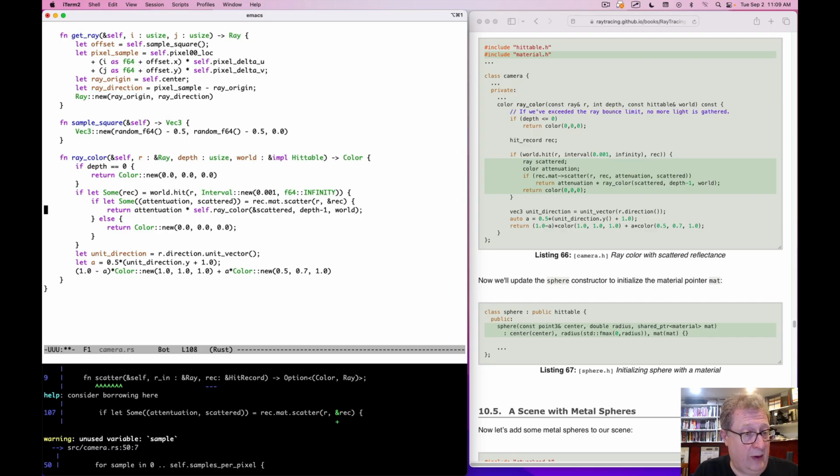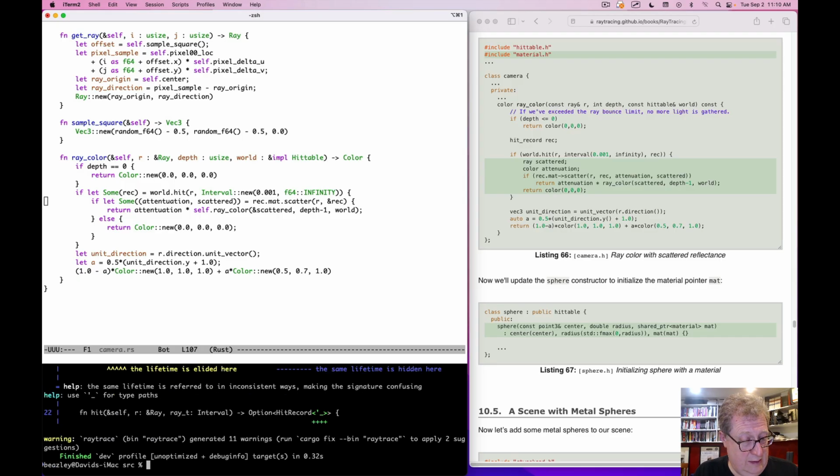Okay, it compiles. There's a little bit of a warning. Well, it is only a warning, I suppose we can just ignore it. It does compile. Let's see what it produces.